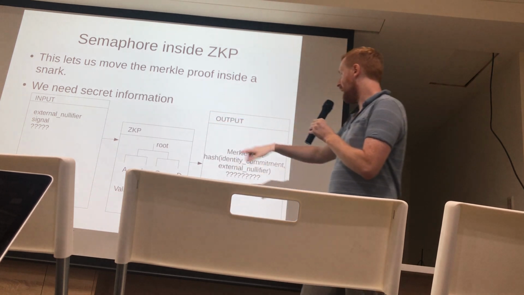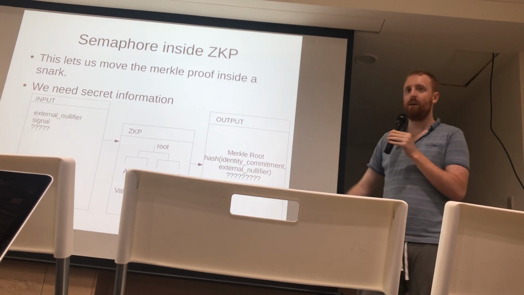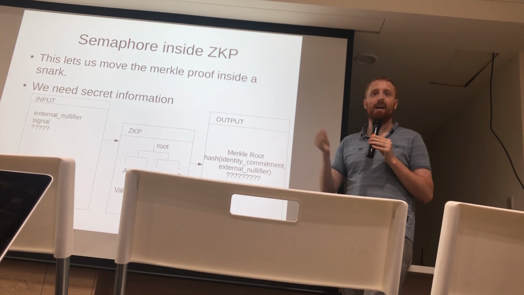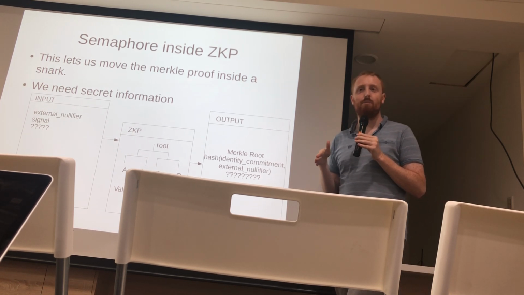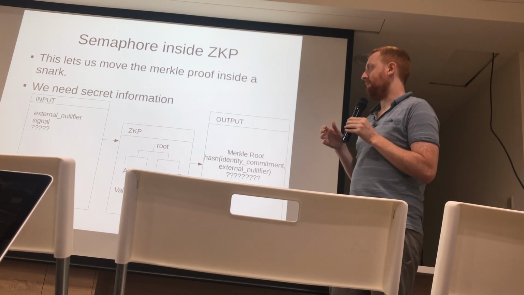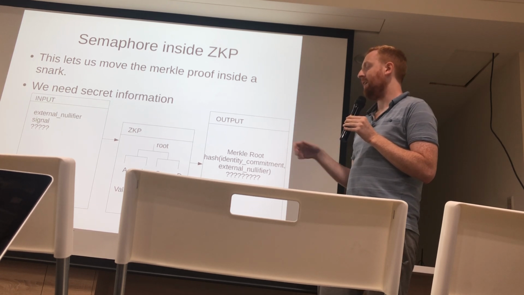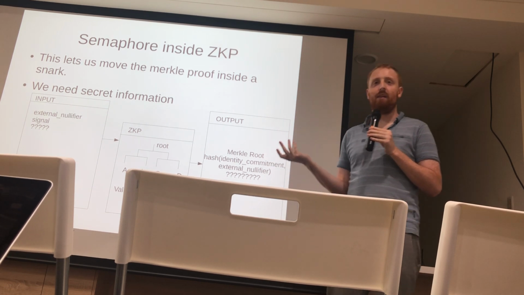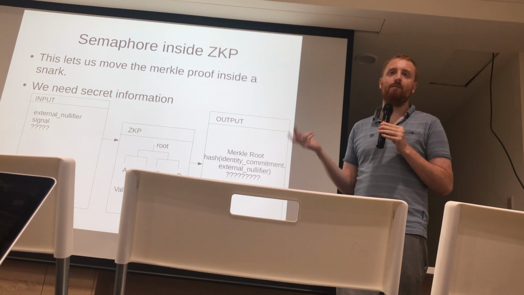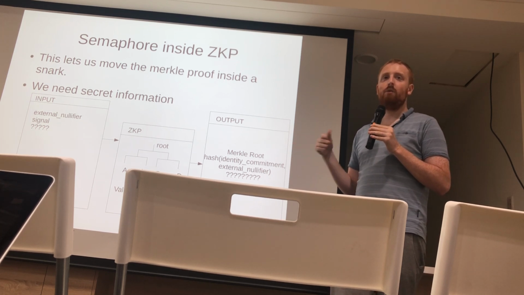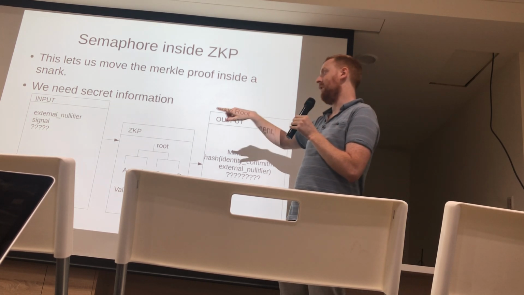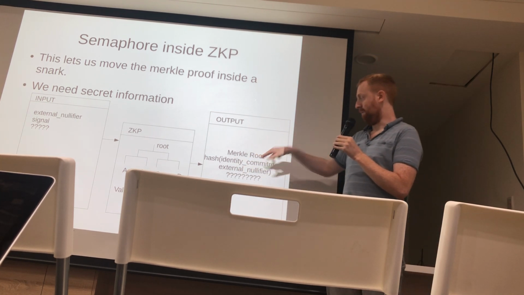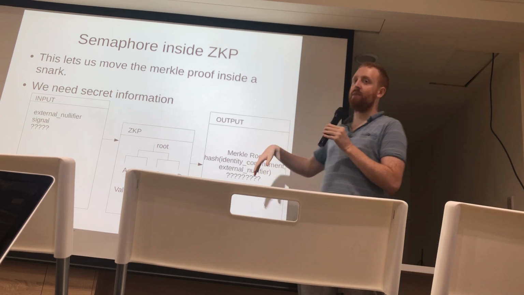The external nullifier, and the nullifier here, is something that we developed to prevent double spends. This is a problem that we've had: you can make the same signal over and over again, and no one is able to tell whether you made the signal twice or someone else made the same signal. So it is important to include this external nullifier and this nullifier here, and then the Merkle root. The Merkle root is just a Merkle root.